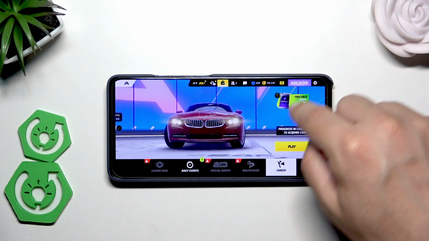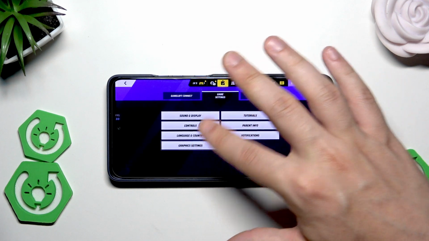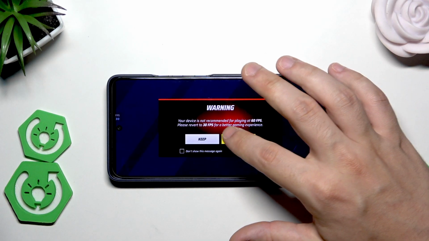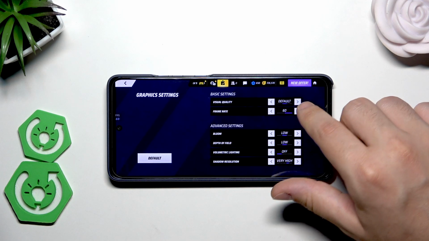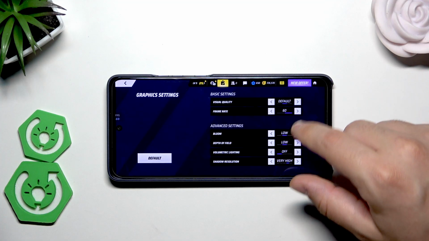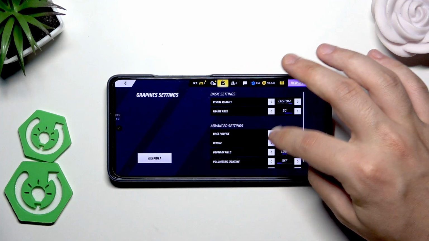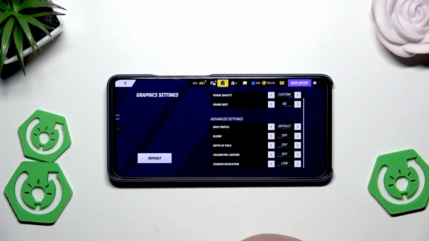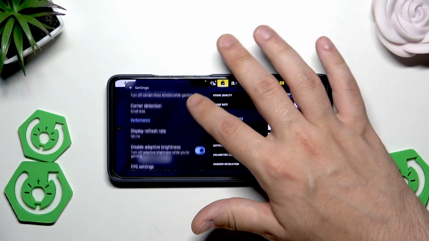Okay, now let's open up the settings in our game. Click the game settings and click on the graphics. Remember that not all of the games have a possibility to select and change the graphic settings, but I have picked the game that allows us to do it. Now let's select the highest frame rate possible, and let's select that we want to get as many FPS as possible, so we should select everything on the lowest values. Just like that. Now thanks to that we will have the highest FPS possible.